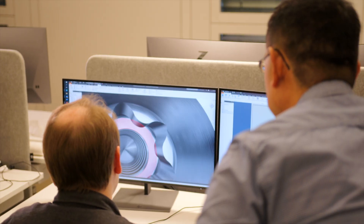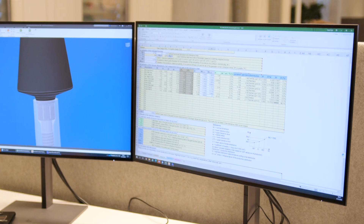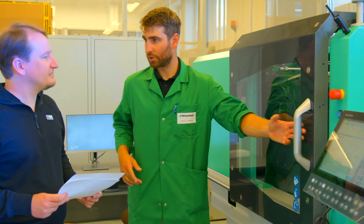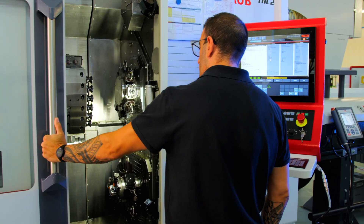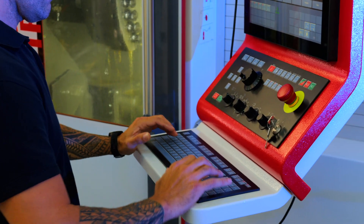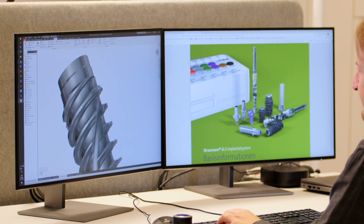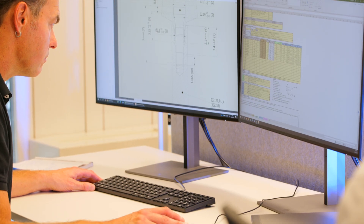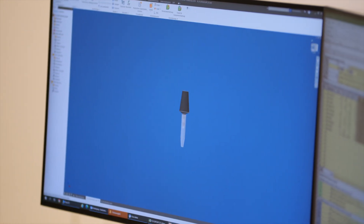Here, we lay down the foundation for the physical design of the final product. At this stage, we define tolerances regarding function, manufacturability and sustainability. As soon as the prototype model is created, we clarify the manufacturing processes with production. The design must be refined so that it can be produced in an efficient and cost-effective, high quality manner. To ensure proper customer feeling, functionality and perfect fit during the lifetime of the products, we perform tolerance analysis with statistical values from production, in which the probability of occurrence of a possible collision can be calculated or excluded.